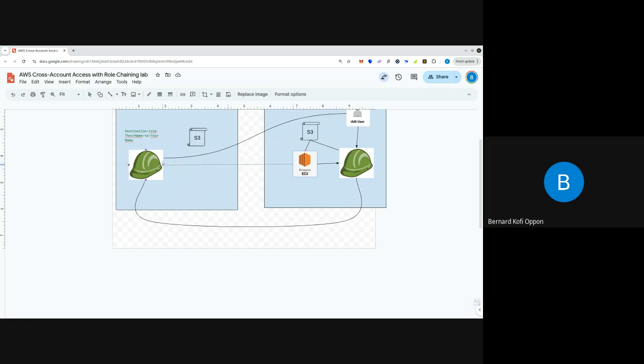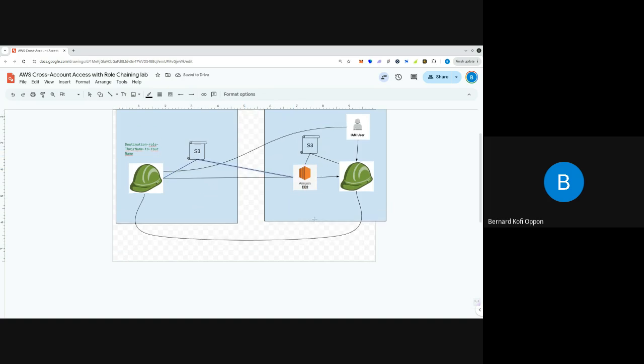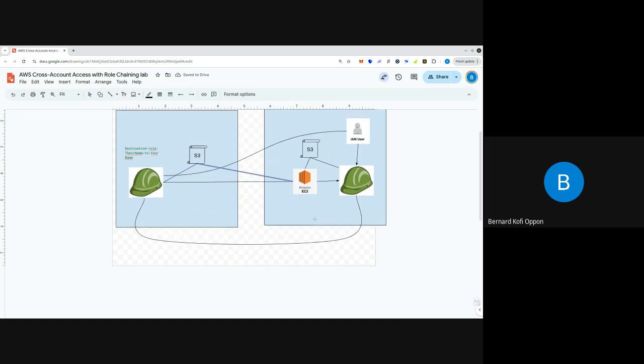Okay, it'll have to go through this to be able to access that. I don't know what I'm doing. I'll get someone to create this better. But the idea is using this to access that. Same way it's going to use this to access that. But before it can use this one, it has to go through this one.